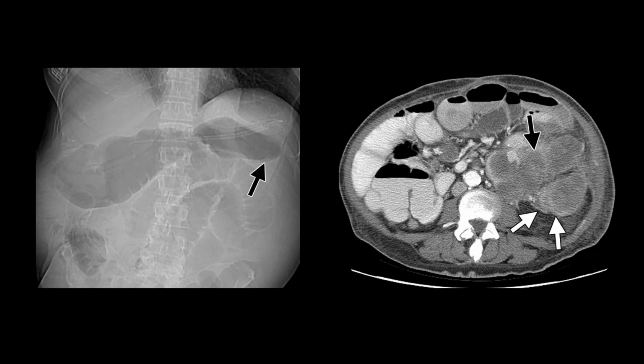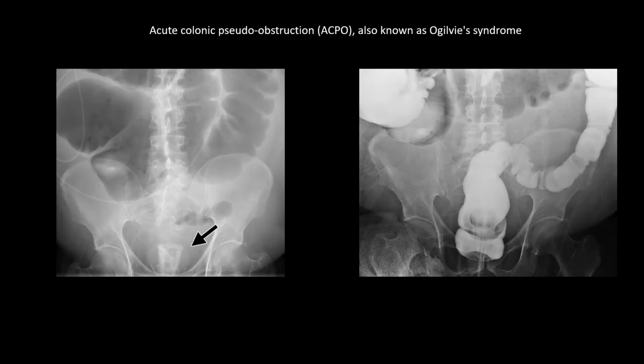Now in this image again we can see the transverse colon is dilated, and there is obstruction of the descending colon. This was a case of adenocarcinoma of the lung. In the CT we can see multiple necrotic lesions with peripheral enhancement and a central non-enhancing area. These are nothing but metastases from the adenocarcinoma, causing compression and obstruction. So this is an external compression which is causing obstruction here.